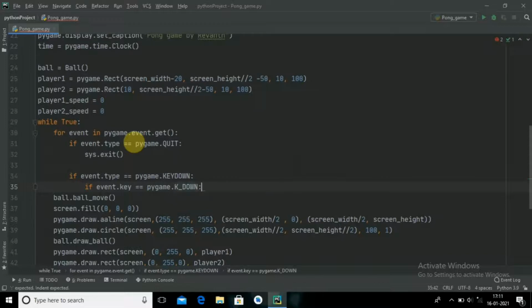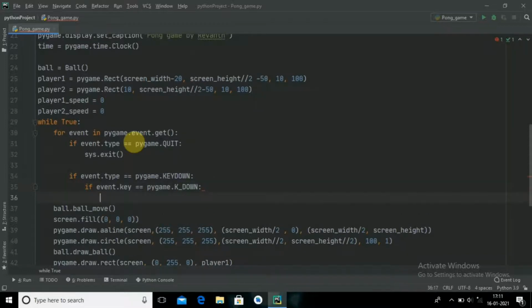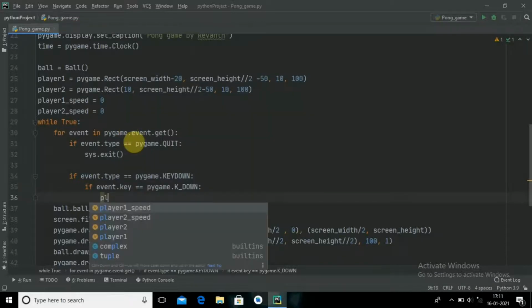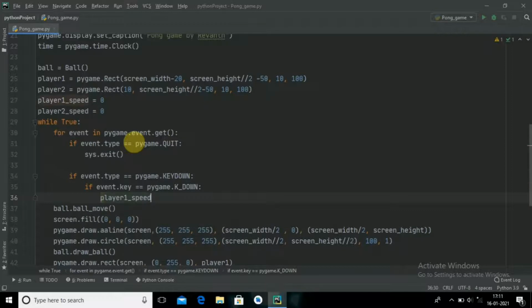Let me take it as down. When we press it, then player 1 speed should increase to 5.